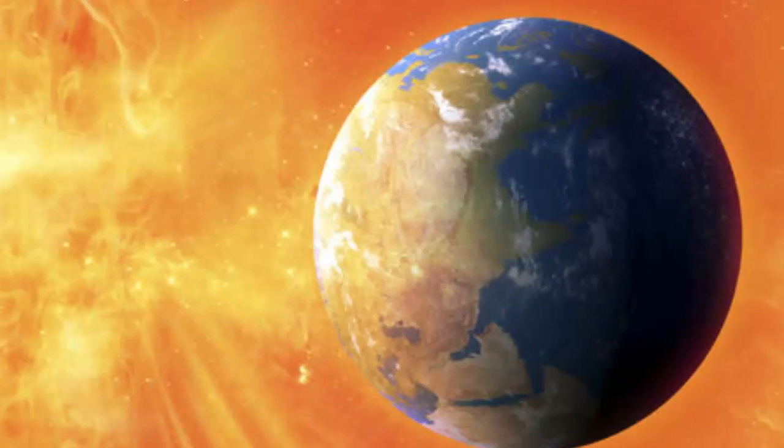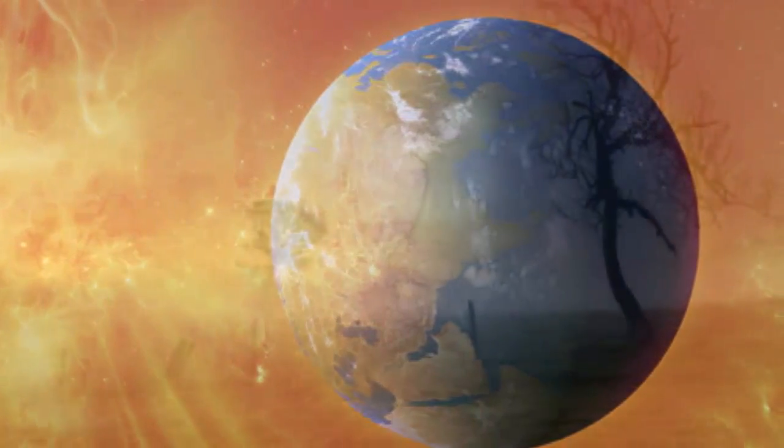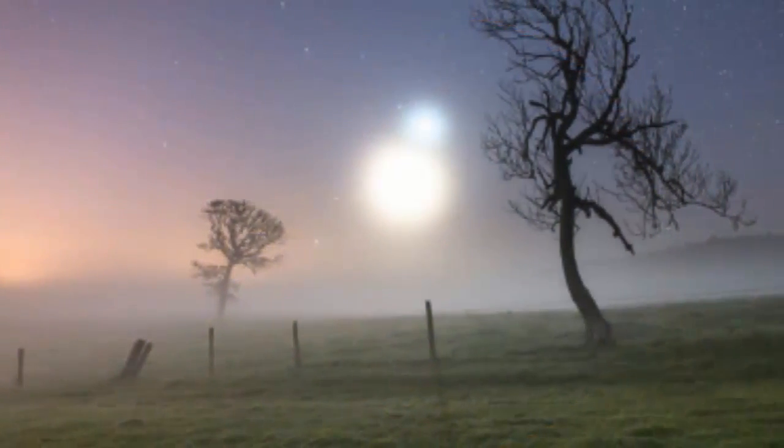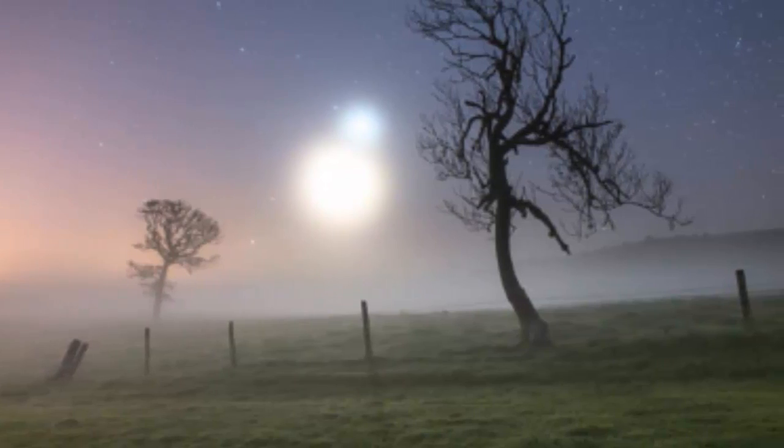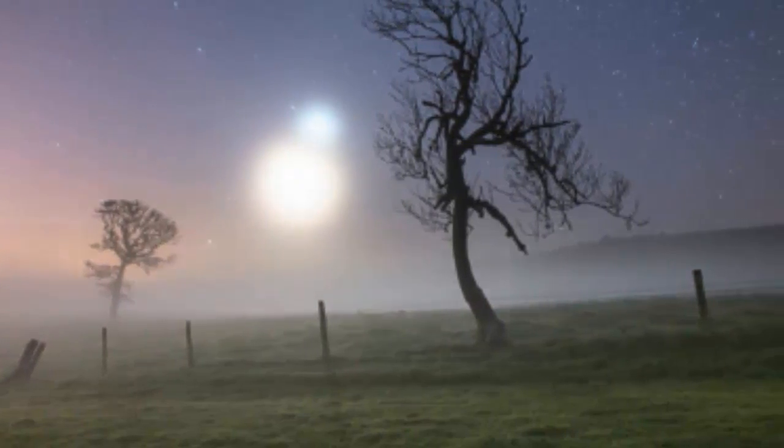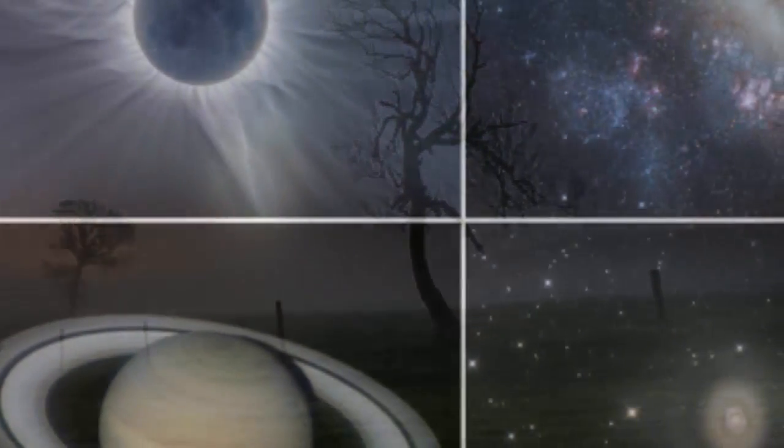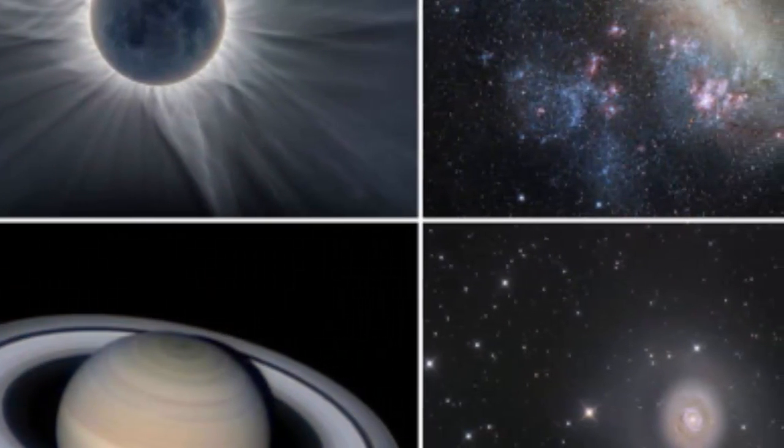Terada told the Atlantic, "Earth's upper atmosphere consists of oxygen ions that are easily picked up by the solar wind and transported to the moon. Maybe some portion is implanted on the moon and some portion is lost into interplanetary space."